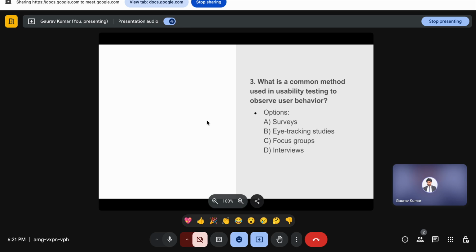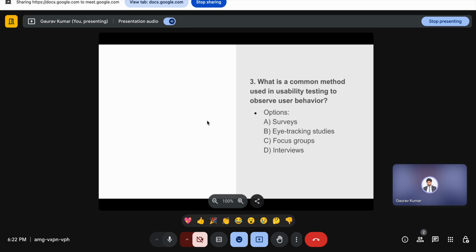So with eye tracking, we decode visual confusion and eliminate distraction. We can pinpoint if the CTA, that is call to action, is buried, or if your design hierarchy is working as intended. So this method offers pure gold insight. You don't even need the user to speak. Their eyes tell the story. So if you want to know what works and what fails, don't just ask users, watch where their eyes go.